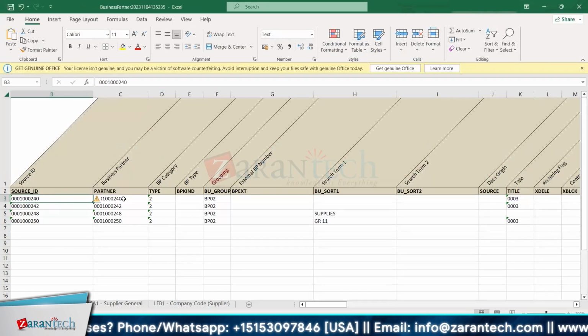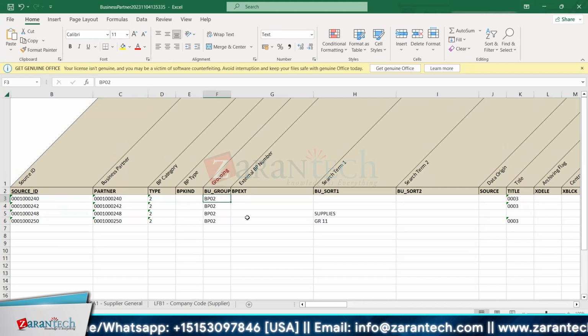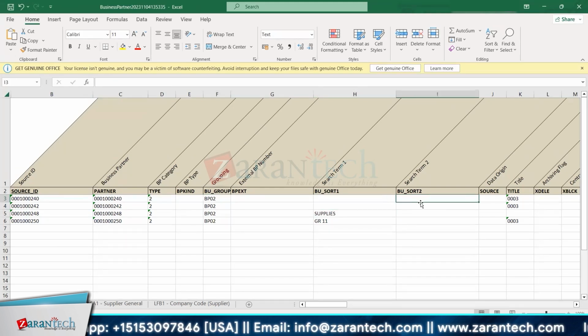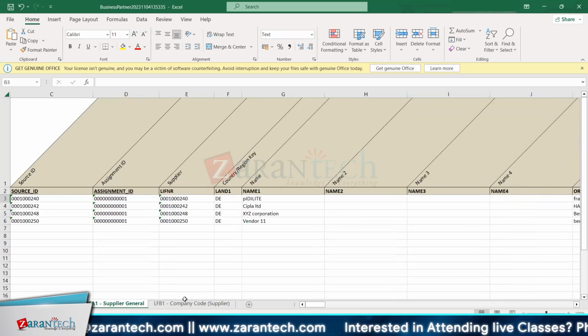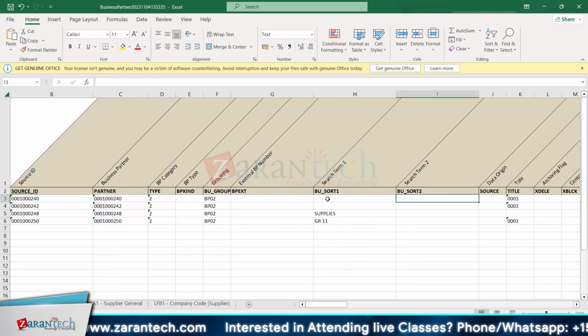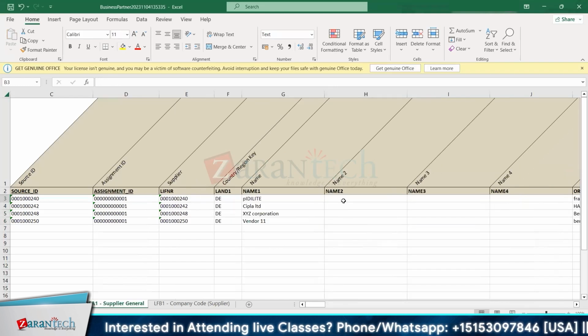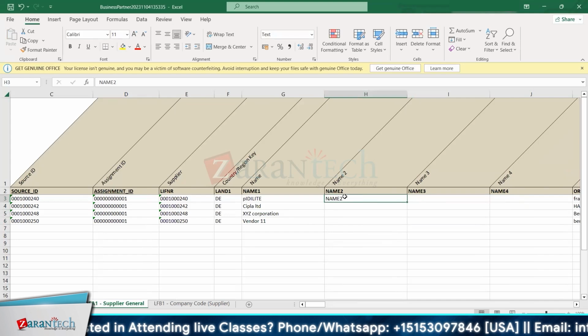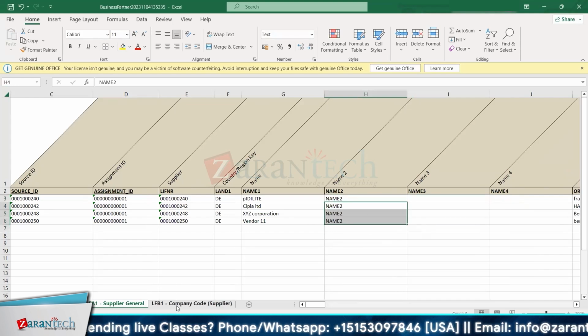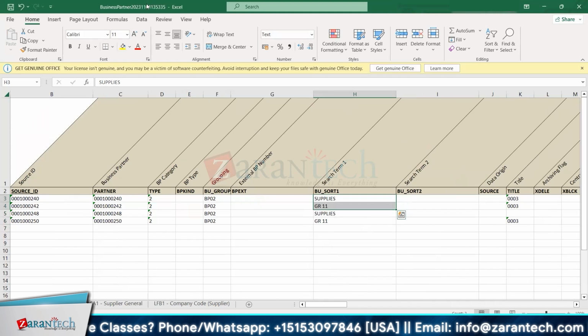Okay. You can see the source ID, business partner type, group and the search term 2, and all the information from BUT000. Here you can see whatever tables we added when extracting, that table information got extracted and downloaded into the Excel. Now I would like to change this information. I'm just modifying it here, somewhere like the name, same thing we have done for consolidation. You can do all the changes you want like this, and just save this, at least ending with 335.